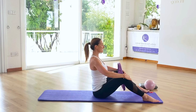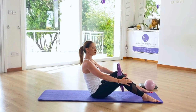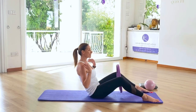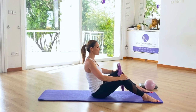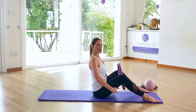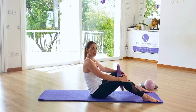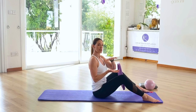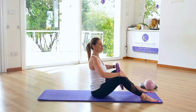From here, we're going to inhale. And as you exhale, you're going to softly squeeze the ring as you curl and round that lower lumbar spine, but I'm not rounding those shoulders forward, okay? And then you're going to come back up and try and sit up nice and tall. Good. For people that are really short in their hamstrings or they feel that they cannot sit up straight, what I suggest is sitting on top of a couple of blocks or something so that your pelvis is a little bit raised off the floor on these exercises.